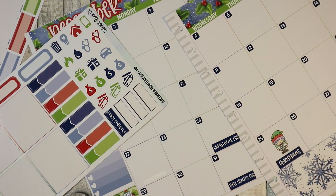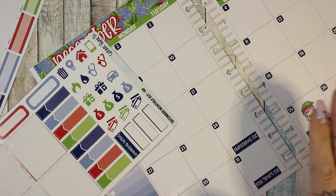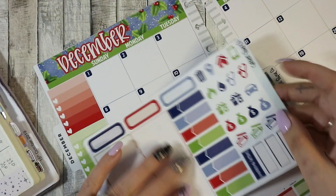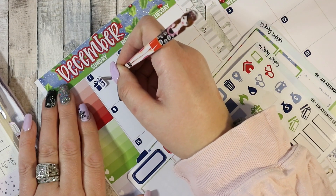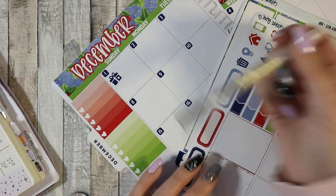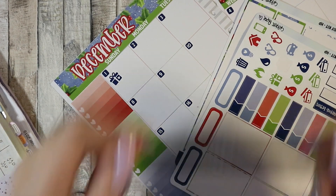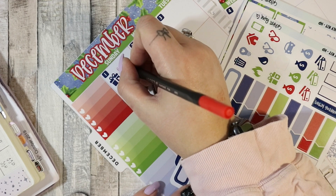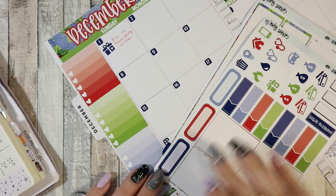Now there is quite a lot happening. I've got my vinyl pen — my pen that I use to write on vinyl — which is the Pilot Super Color Marker Ultra Fine, and I've got my Hobonichi Weeks. On the 1st, which is the Sunday, Ben has been invited to a birthday party so I'm going to use a present sticker. I'm going to use my red Arteza pen because it's Christmas. And that's 10 to 11:30.